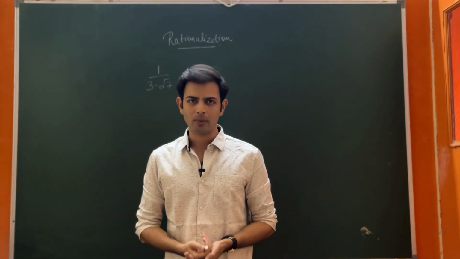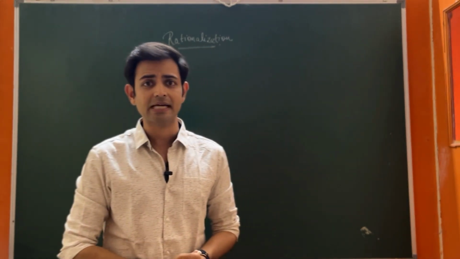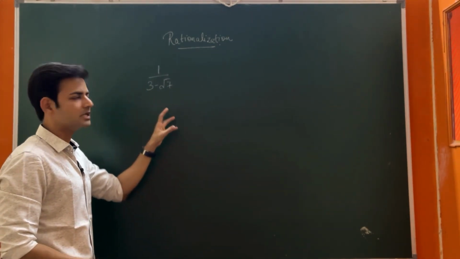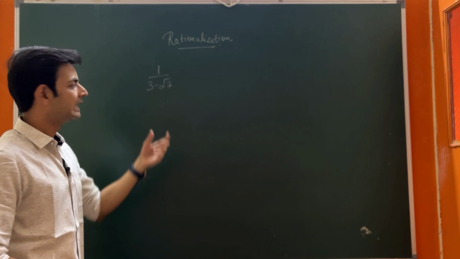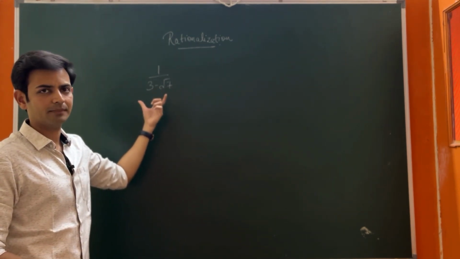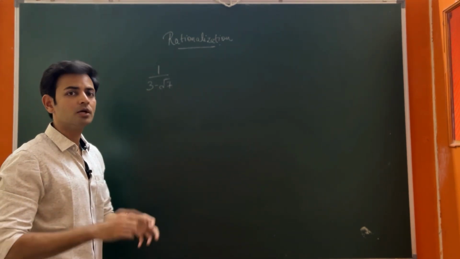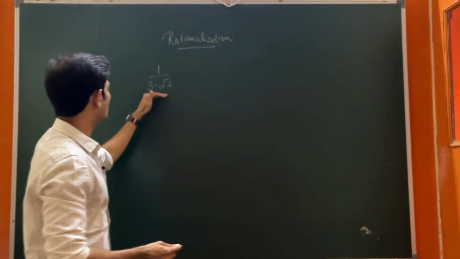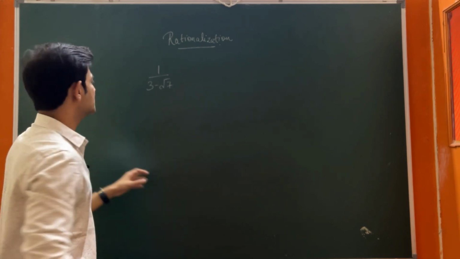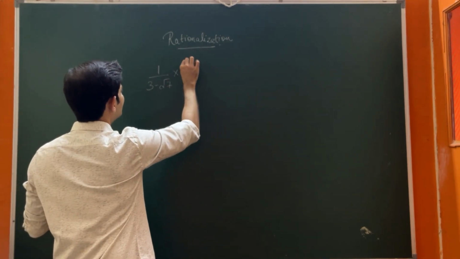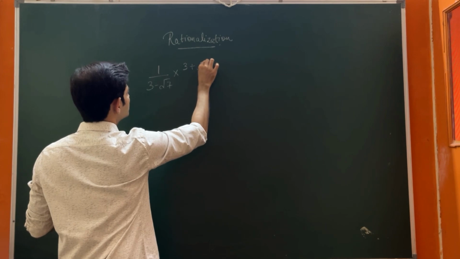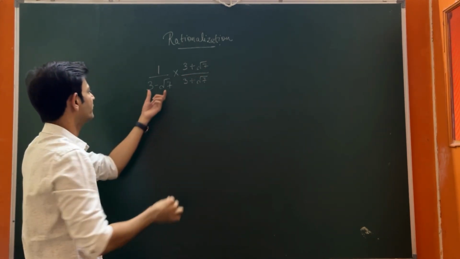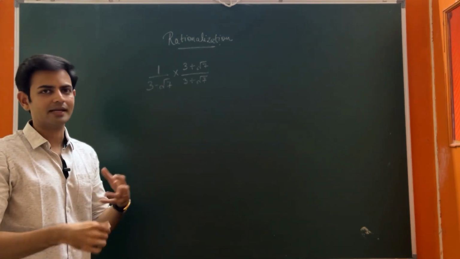Now let us take one more question. In exams, usually the questions asked are like, rationalize the denominator. If you see here, the numerator is already a rational number. The denominator is not a rational number because it is 3 minus root 7. So I have to multiply something to it to make this denominator a rational number. So I will multiply and divide by 3 plus root 7. Basically, we just reverse the middle sign that's there in the question.